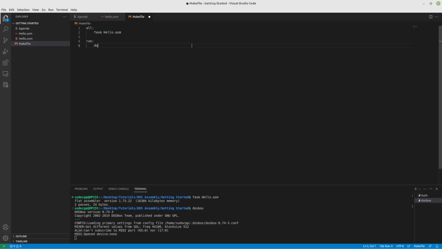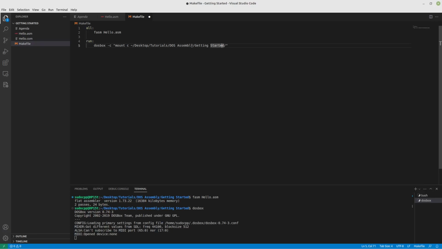And our run command will call DOSBox, and it will run the command for us, mount C, and in my case, this is my file path, desktop tutorials DOS assembly. Yours will probably be an easier path than this, but that's all right.